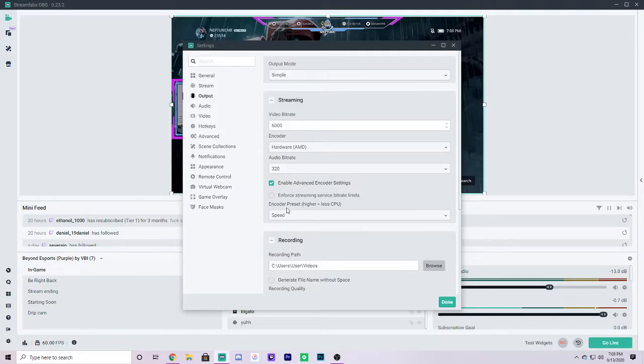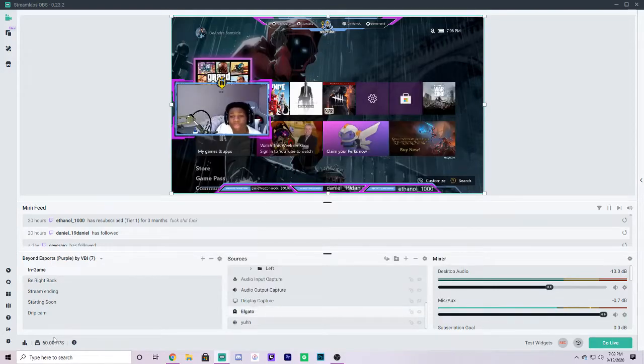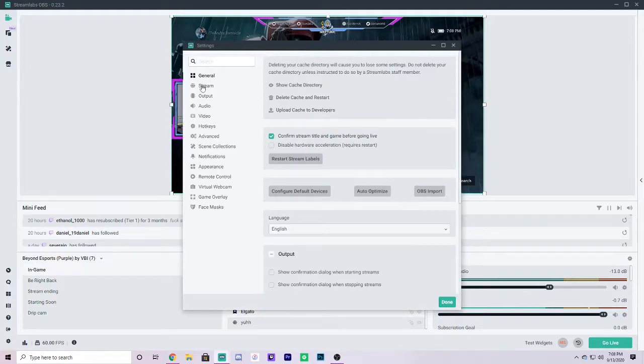My PC has a built-in GPU. There's no actual graphics card in it, it's just integrated graphics. So my PC might run a little differently than yours if you have a higher-end PC than me, but this is just how mine runs. Mine runs pretty well. I do drop a bit of FPS whenever my alerts come on now. It's kind of weird. It didn't used to do that when it was on 1080, but it just does that now. I don't know why.